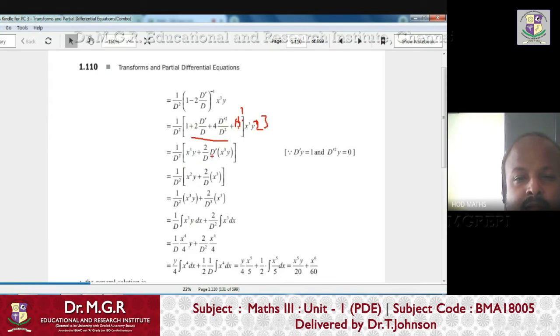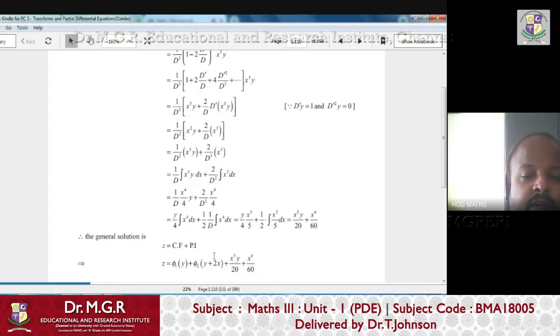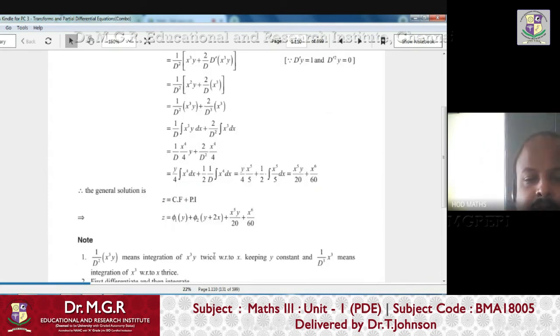Then you have to do the differentiation. After differentiation, you have to take this denominator term inside and do the integration. Then you will get a nice particular integral. Then your final solution is complementary function plus particular integral, right? So these are the three things: that is, the right hand side is in exponential form, or in trigonometric form, or in algebraic form, right?